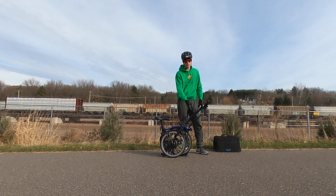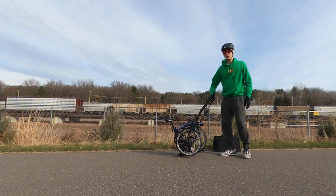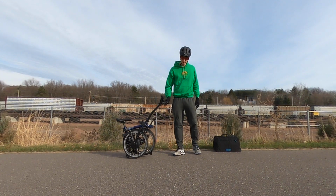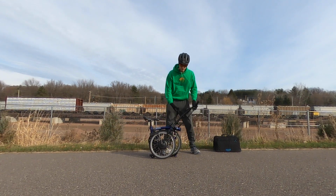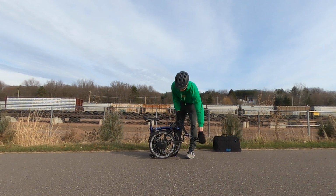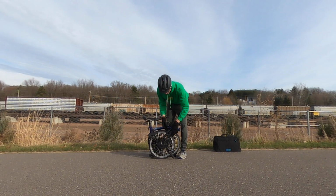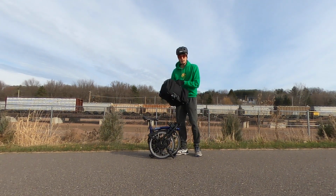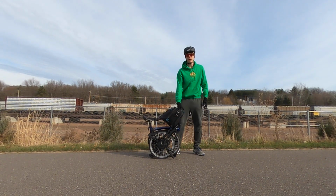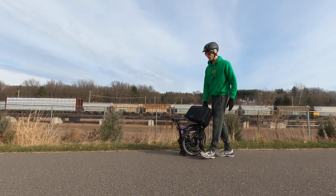And what is cool is now I could lower the handlebars, or you can use it to maneuver the bike around. But if you want to undo the handlebars, you can do that. Really easy. They fold down and it does snap into place. And then finally, if you wanted to still stow your bag, you can still put it there. And again, there's a handle here, so you can simply maneuver your bike around.